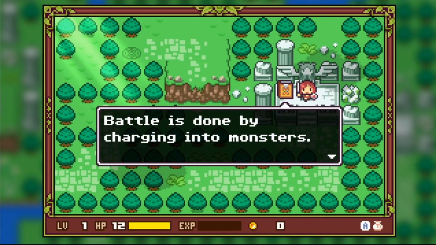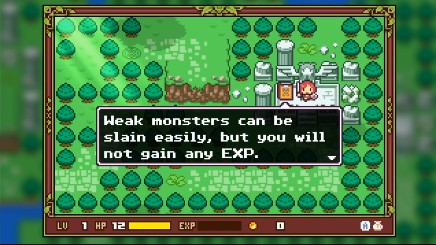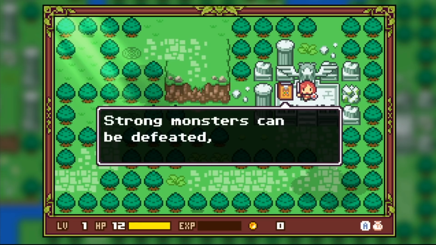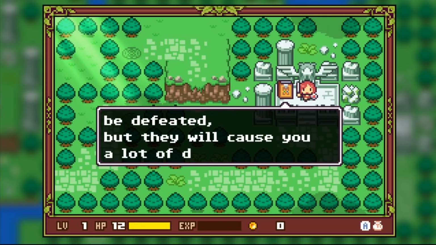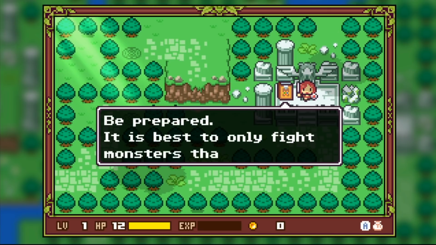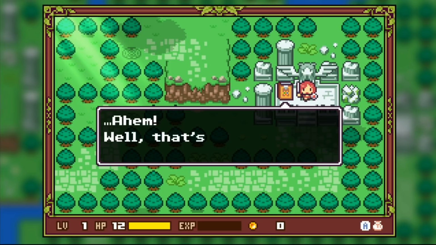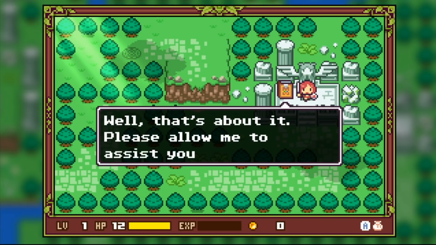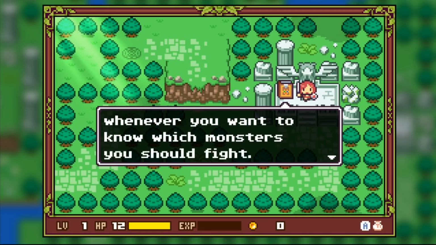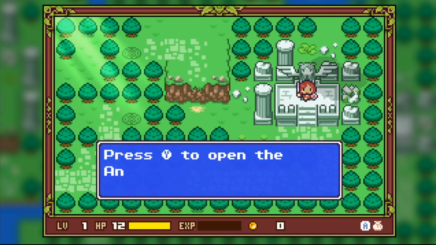Battle is done by charging into monsters. Weak monsters can be slain easily, but you will not gain any XP. Strong monsters can be defeated, but they will cause you a lot of damage. Be prepared. It is best to only fight monsters that suit your level. Ahem. Seems familiar. What's that about it? Well, that's about it. Please let me assist you whenever you want to know which monsters you should fight. Good luck. Chuck.